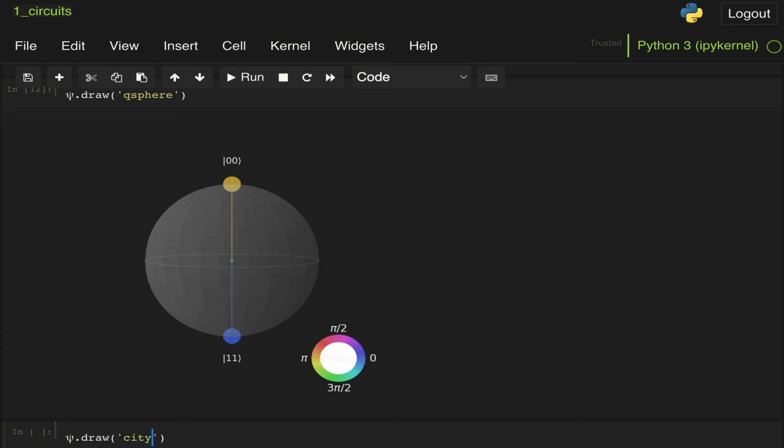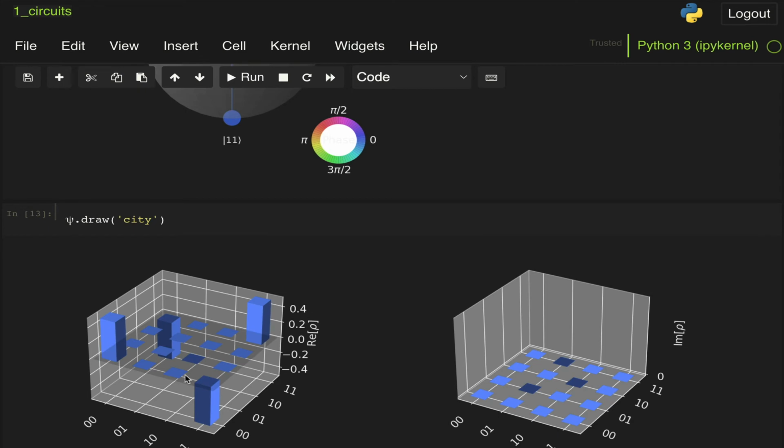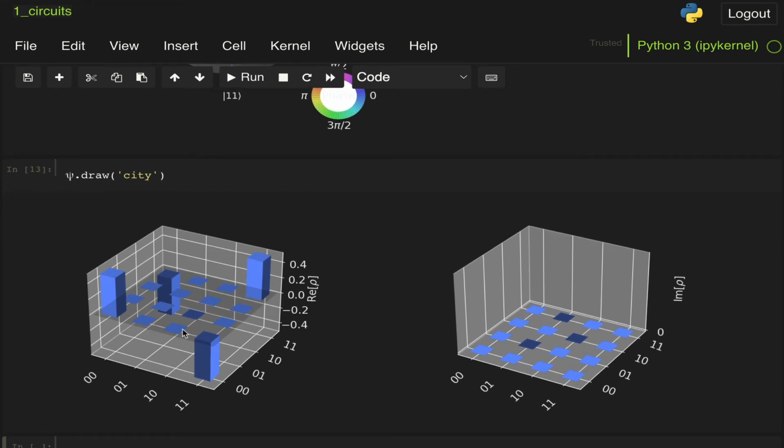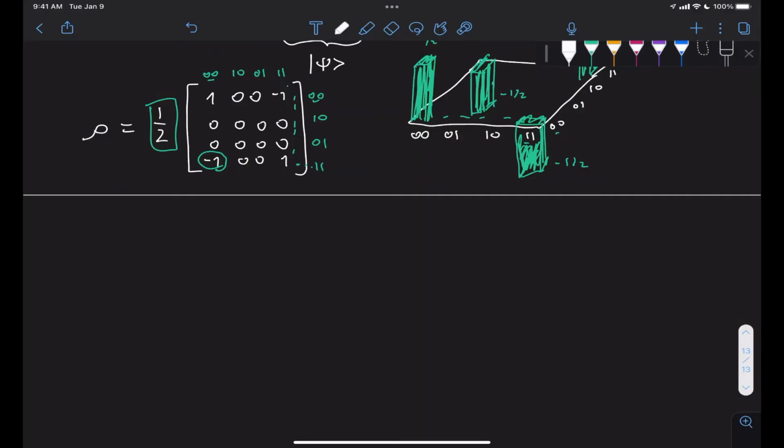We do city, and here we can see that, as expected, as we derived, we have on the 0, 0, 0, 0 location a positive bar of about 0.5, which is what we expected, similar for the 1, 1, 1, 1 location, and then on the off-diagonal terms on the 1, 1, 0, 0, and in the 0, 0, 1, 1 location, negative bars of -1/2, as we had shown in the derivation.